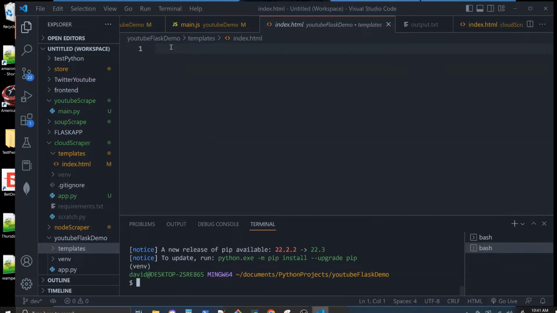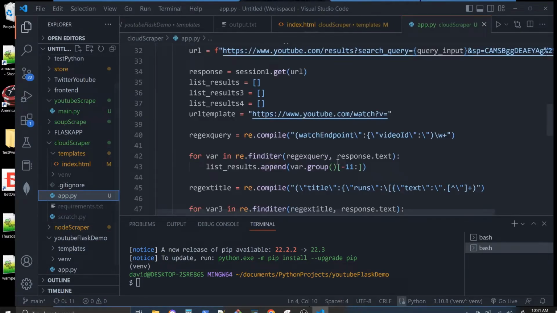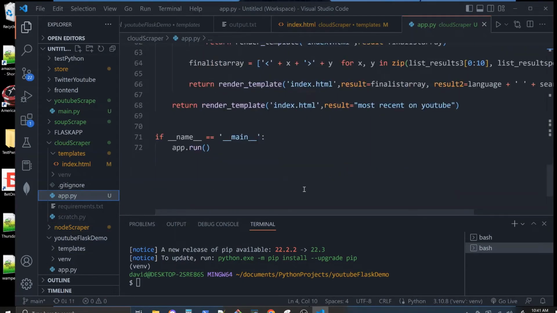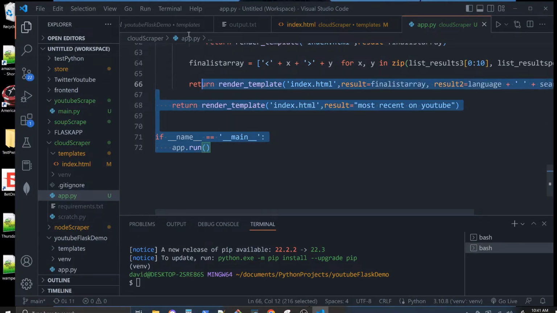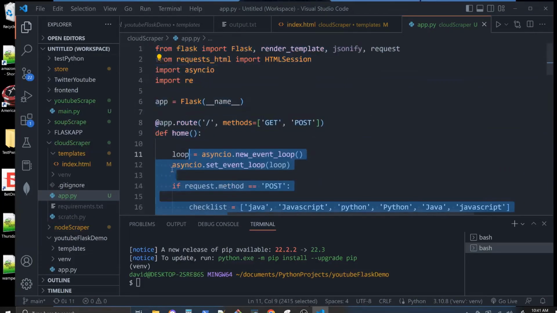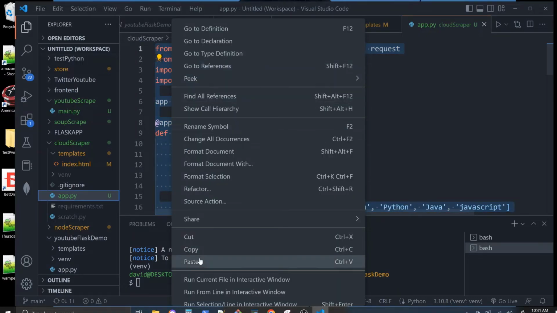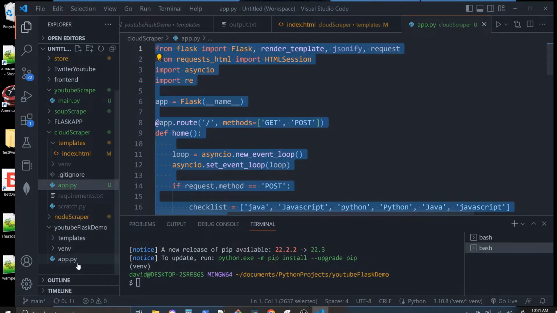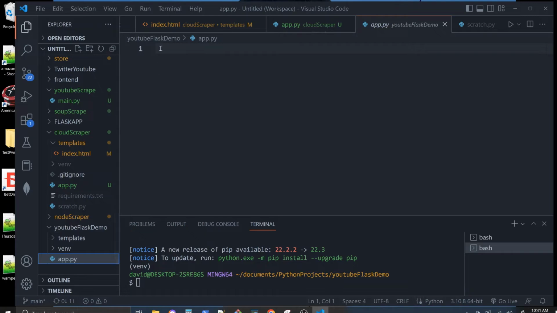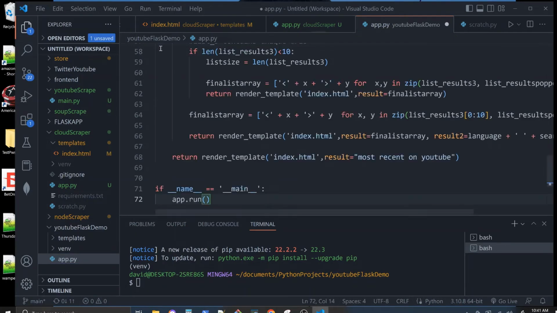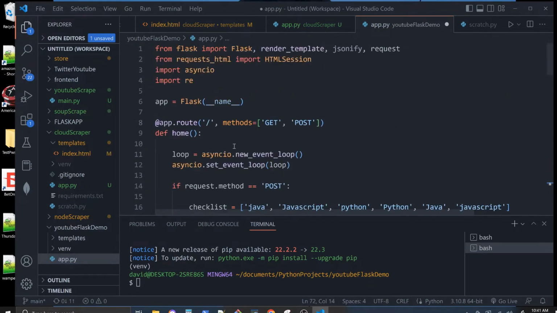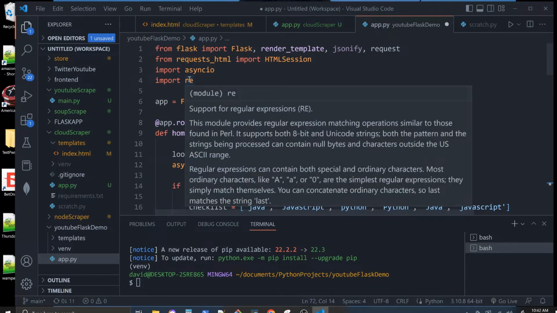Alright, so we're going to just paste in code here. I already have a lot of code written. So let's just paste all this in. Cool. Yeah, it's picking up on this regex.